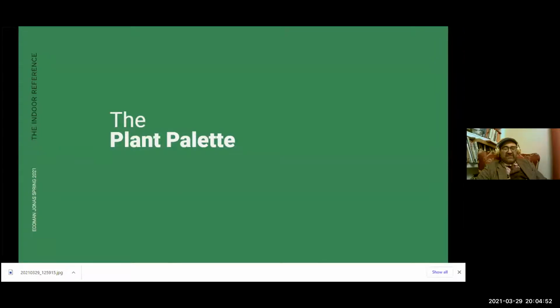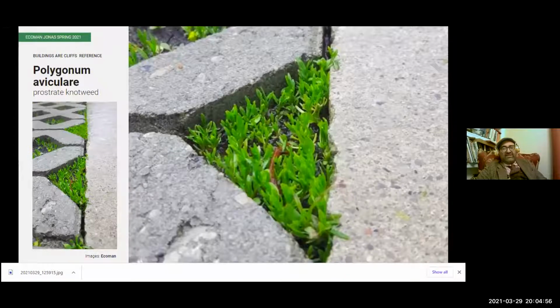So I'm going to show you some of these plants a little bit up close. I showed you the laneway, that one that we did at Fiesta Farms. This is actually a cosmopolitan colonizer plant that naturalized in the city. It's an annual called Polygonum aviculare, and it's the only green thing in the parks after the grass starts to go dormant. And you'll see mats of it. It's like carpet, and it's really puffy and nice to walk on with bare feet. And it loves to grow in compacted soils. So it was one of the first plants that colonized this laneway. And I think it has an interesting story, and it could be used to supplement the city's strategy for keeping things green in the summer, because the grass just does not do the job.